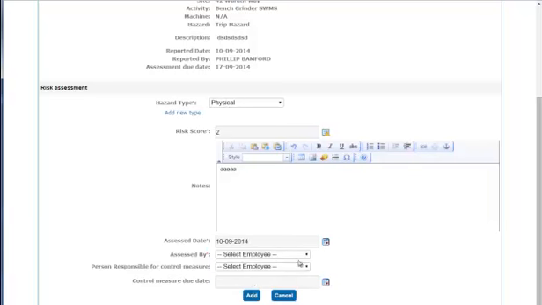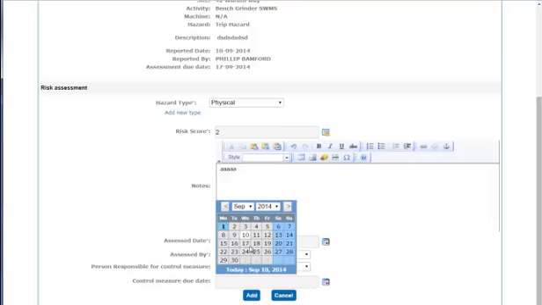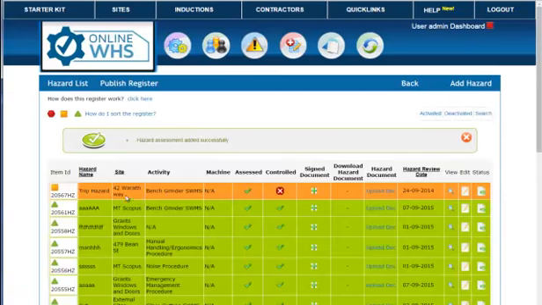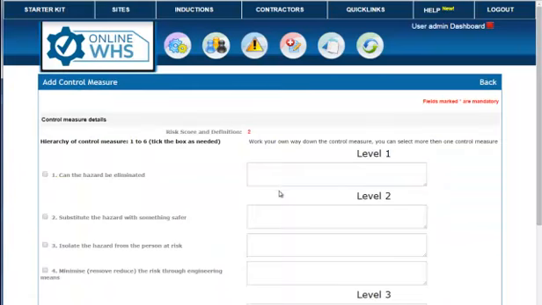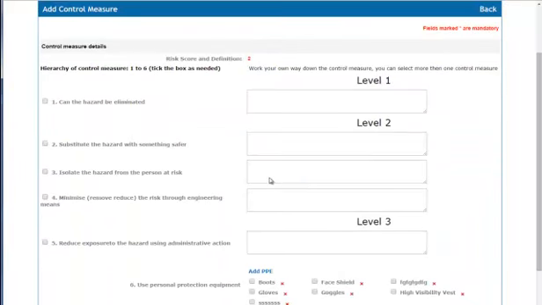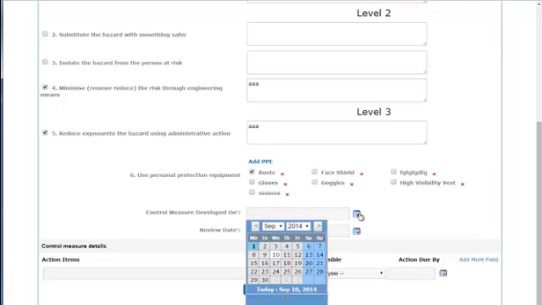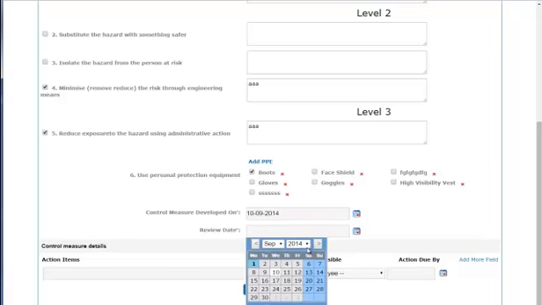So you can select the assessment date, assessed by. I would quickly go through this process, making sure to complete all these fields. Select add. It goes orange now inside the system, and say that it's put a green tick here. Again, save an example. You can make people responsible. You can select now on the control measure, and it would bring up the hierarchy of controls. I would just select the tick box and enter a couple of different control measures. I would highlight that they can add their own PPE to suit, and then save an example control measure, and it has the review date for continual improvement.